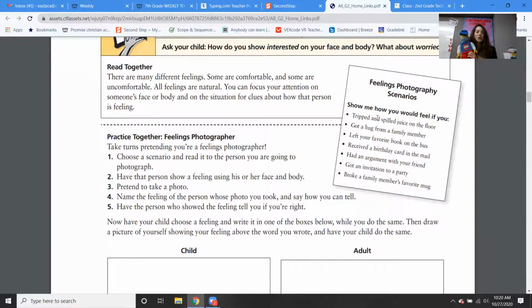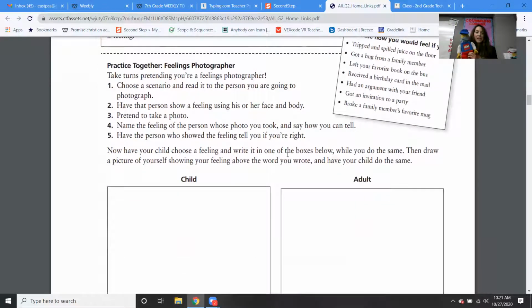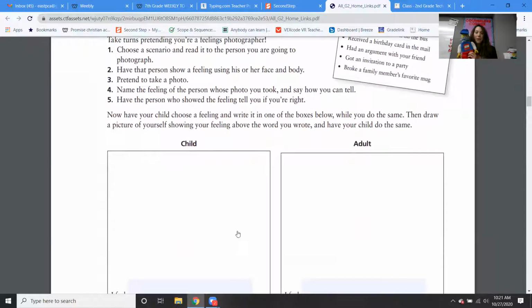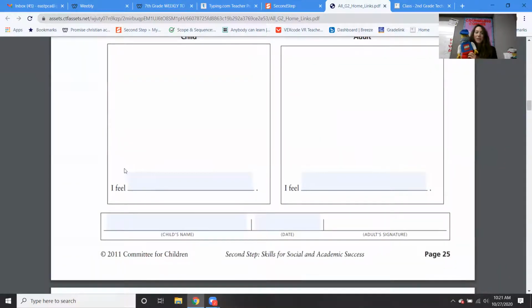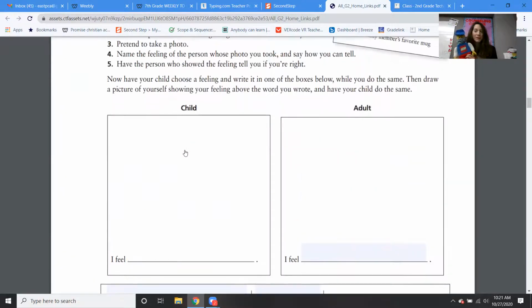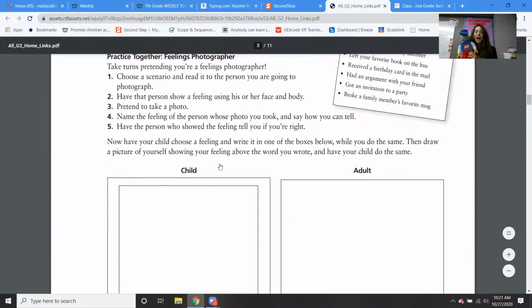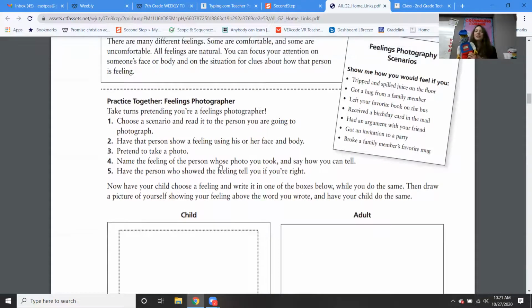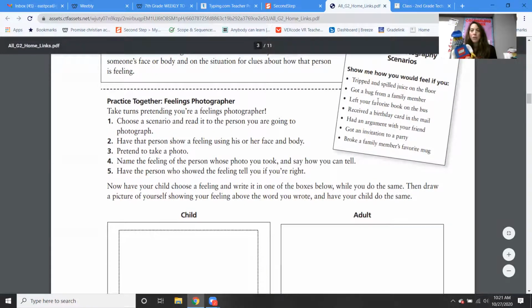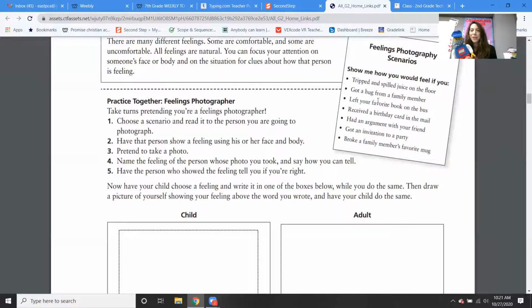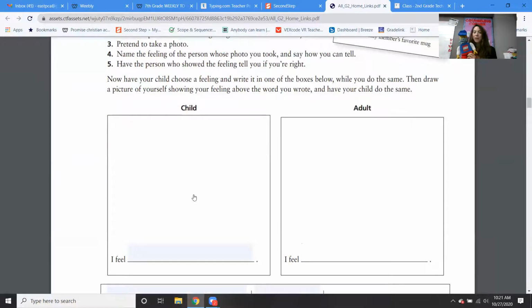Oh my gosh, so I think I would say that you would be excited if you got a birthday invitation. So then what you would do is you would draw a picture of their face, of how they would be feeling. And then you could write the feeling. So for example, if you were working with Lego Man, I would draw Lego Man's face and I would make a big excited face and then I would write excited. So you can take turns with somebody at home and just ask them, hey, choose one of these and then show me your face of how you would be feeling if this happened to you. And then you can draw a picture of each other's faces and then write how you would be feeling.